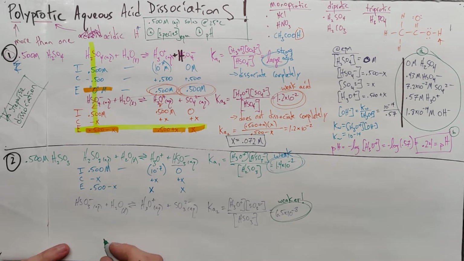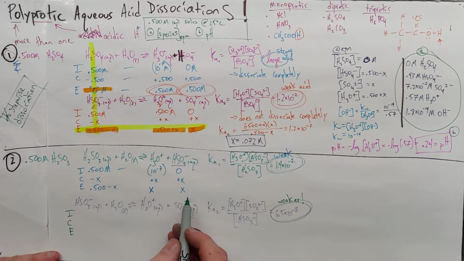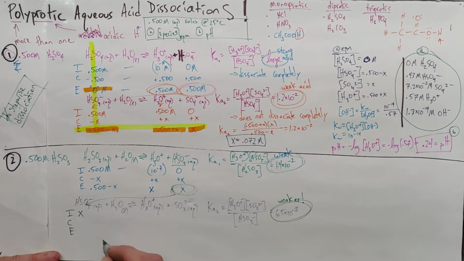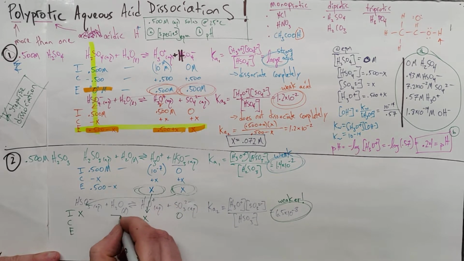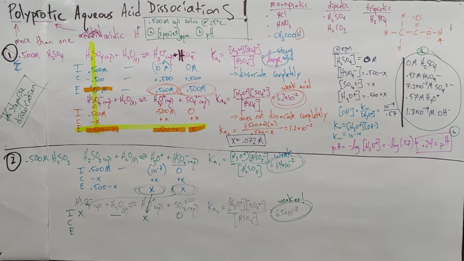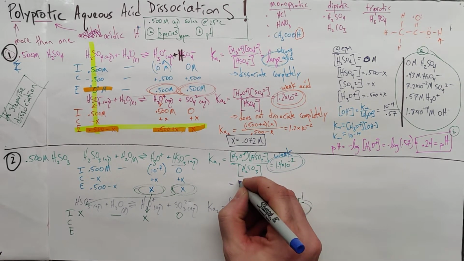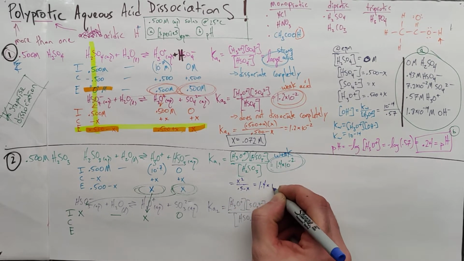And let's make some space. Same situation we had before, where I had some of this that came from the first step. So that is our X now. This came from that first step, and I have X. This is still 0, and that's still a pure substance. Now, what we need to take into consideration is, this is weak. We're not going to dissociate all of it. I don't know how much, and I'm going to pretend for a moment that I don't know X. Now, I realize that may make some people uncomfortable, so we'll just pretend I already know X, that I've solved for it. Oh, it's X squared over 0.5 minus X, equals 1.4 times 10 to the minus 2.